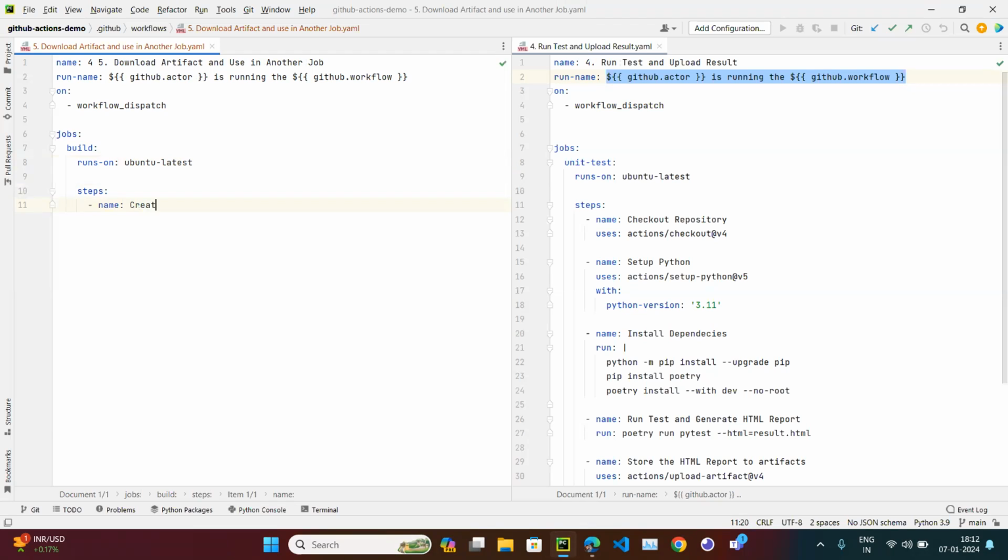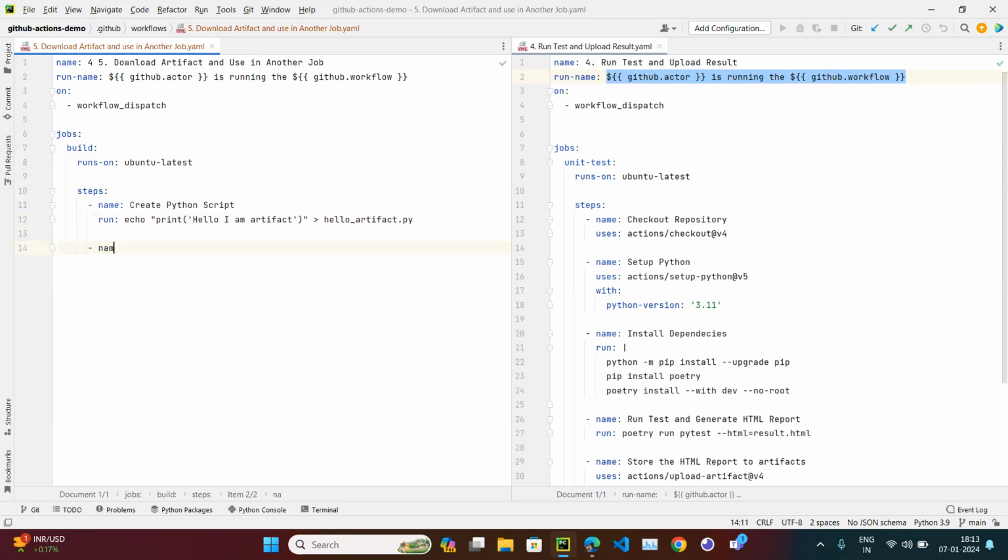So we are creating the artifact. Create Python script. We are going to create a Python script. We are seeing a very dummy example, right? Run. Let's suppose we are going to create some Python script. So print hello, I am artifact. And that's it. Because we are creating a script, we need to write it into some py file. So we can say hello artifact dot py. So we created that, right?